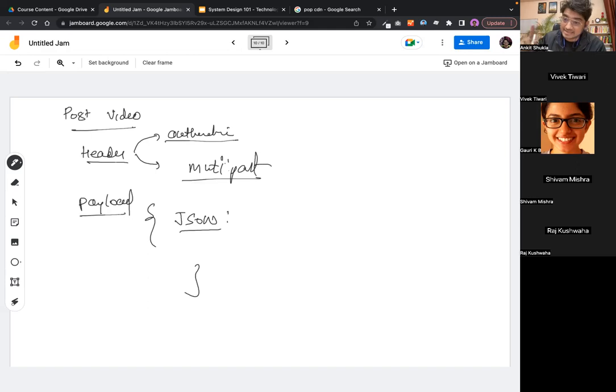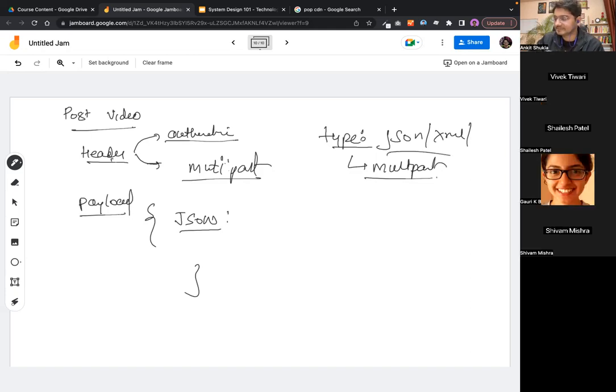So in the header, initially we missed one thing, which is the type of data that you are sending. It should be contained in the header. For the initial request that we have done, it should be JSON or XML or any plain text data that you are sending in the forms. While in this case, it should be multi-part. I think 80% of the time it is application/JSON. Yes, correct. So now the server will understand and expect that this particular type of file is going to come. Then the file will come to the server.